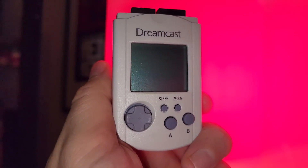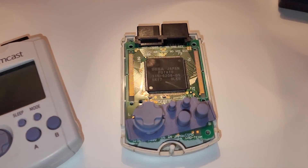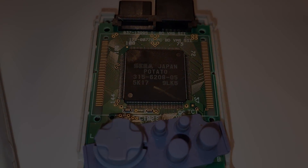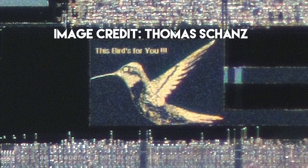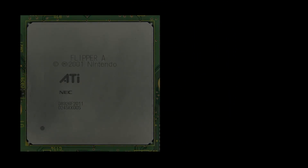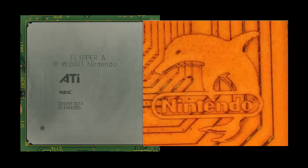That's not the only thing I didn't know about, as if you take apart the Dreamcast's Visual Memory Unit and check out the chip on the board, you'll discover it was amusingly named a 'potato chip.' And that's not the first time secrets have been discovered on computer chips — engineers have hidden microscopic Easter eggs in the form of chip art, unseeable to the naked eye and requiring powerful microscopes to see. This dolphin was found on the Nintendo GameCube's graphics chip, which was rather fitting considering the GameCube's codename was Dolphin.